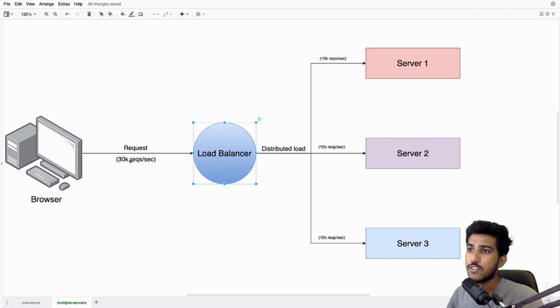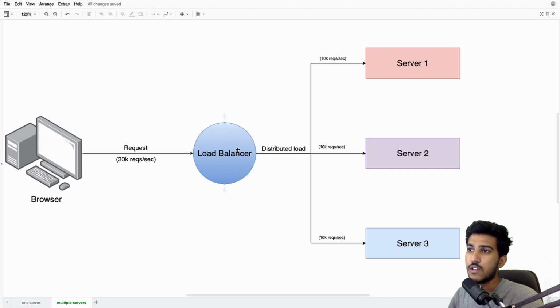The load balancer would receive the 30k requests per second, as we have seen, but what it does is distribute the load between these servers. If the first request goes to server 1, then the second request goes to server 2 or 3, but not to 1. From that perspective, you can conclude that each server is going to get 10k requests per second instead of 30k. That's a really efficient thing that the load balancer has done.